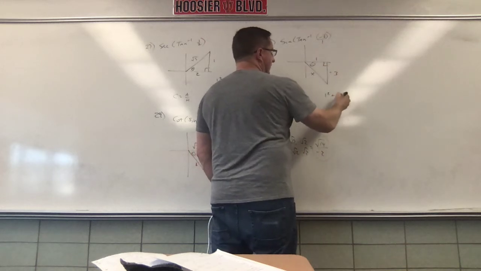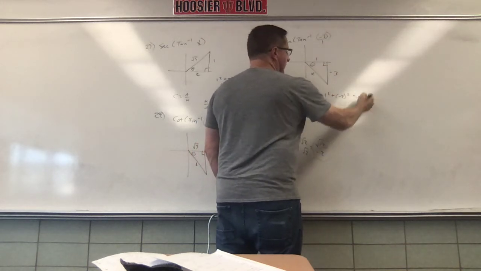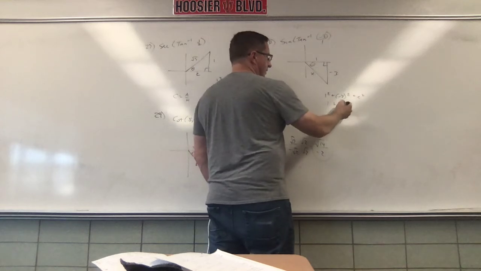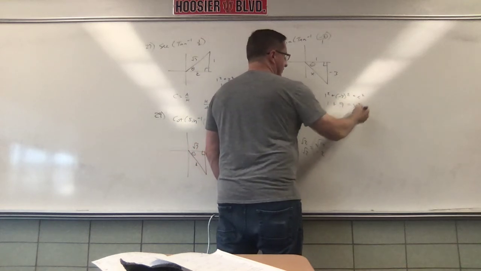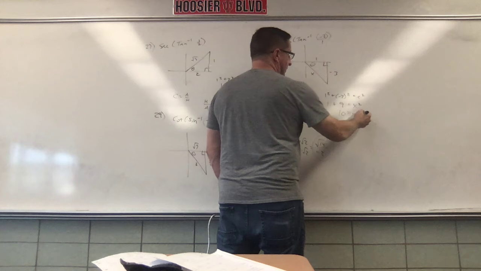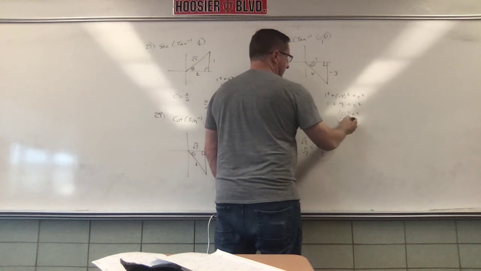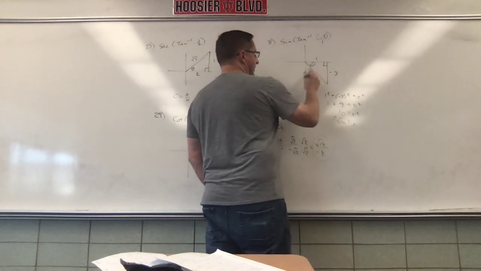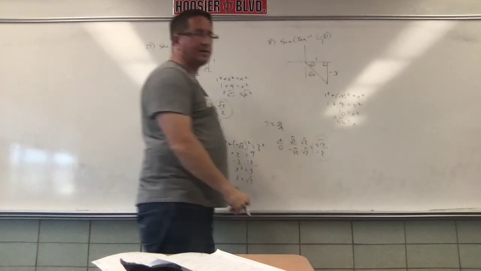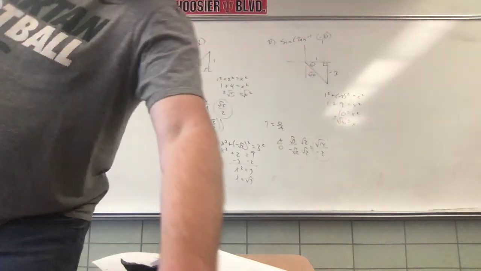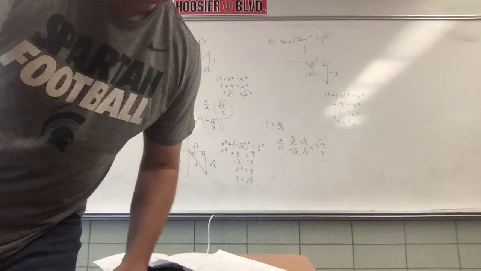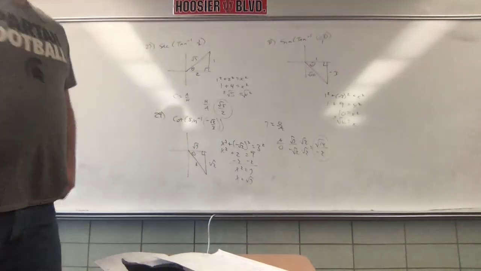1 squared plus negative 3 squared equals x squared. 1 squared is 1, 3 squared is 9, equals x squared. 1 and 9 is 10 equals x squared. We square root it, and x equals plus or minus radical 10. It's got to be positive radical 10 though, because the hypotenuse is always positive. I'm checking this. My computer just fell asleep on me. Hopefully it's still taping. Yes, it is.